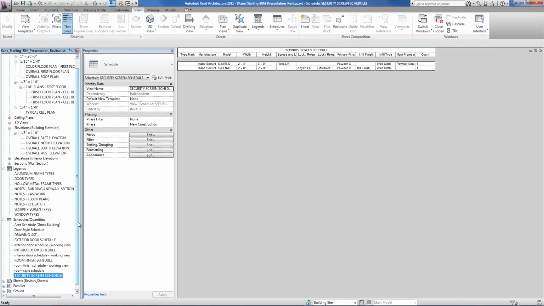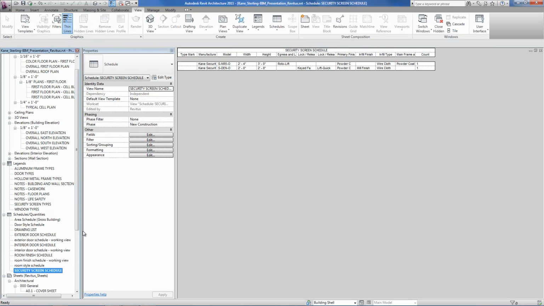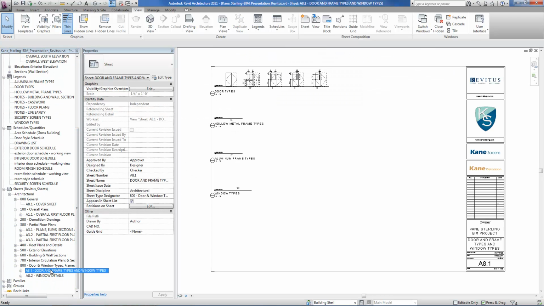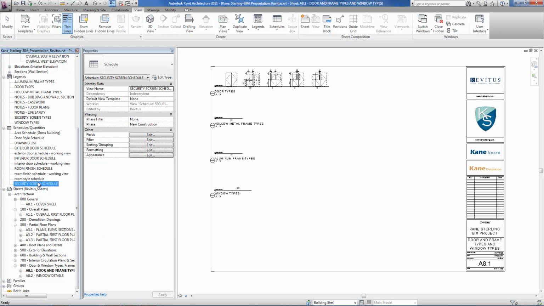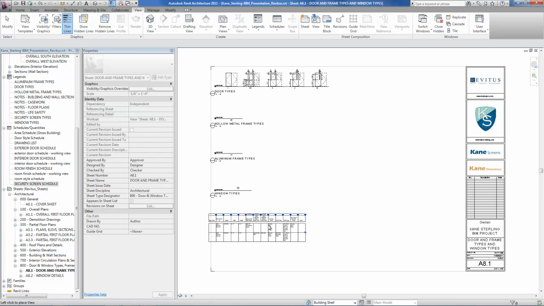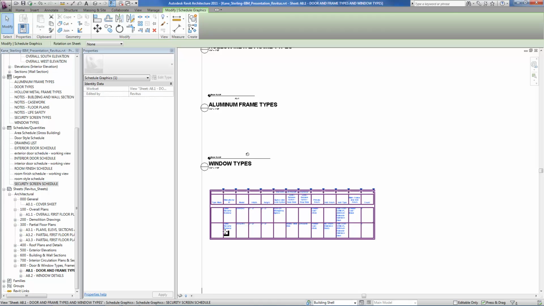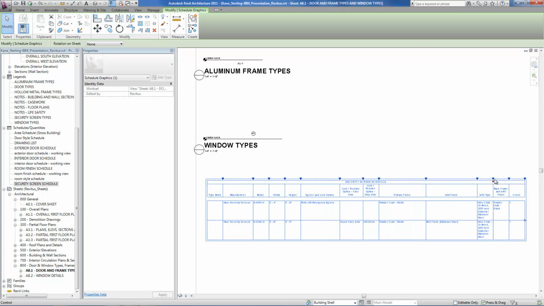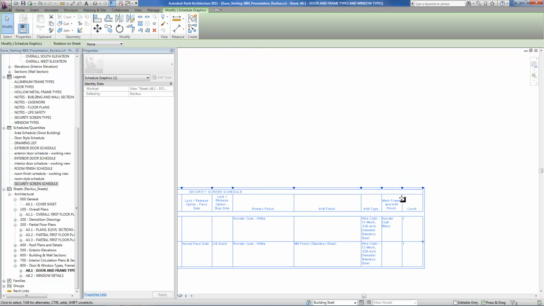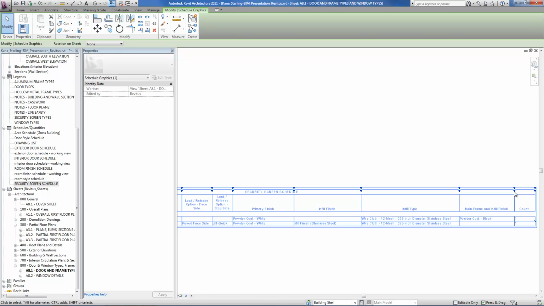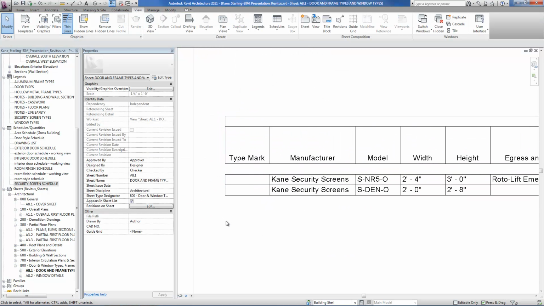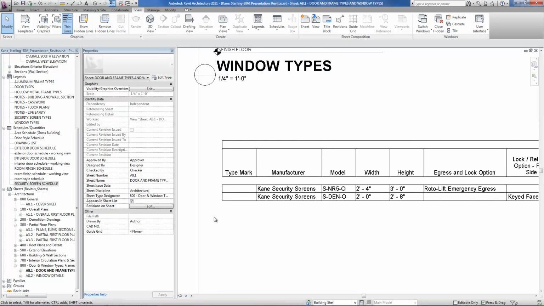To do so, just open the sheet file you want to add the schedule to. Then drag the schedule view from the project browser and drop it on the sheet in the drawing area. Click to place the schedule anywhere on the sheet, and use the blue triangular grips to stretch each field out as desired. As we investigate the schedule, notice that type mark is blank. This is because we have not yet assigned a parameter value to our family types in this Revit project.